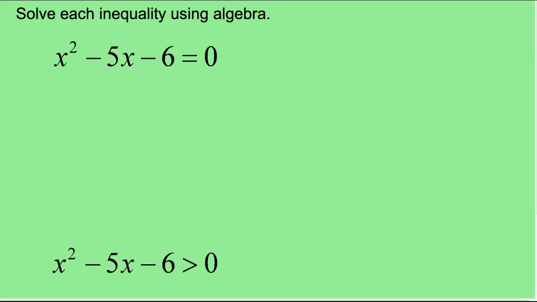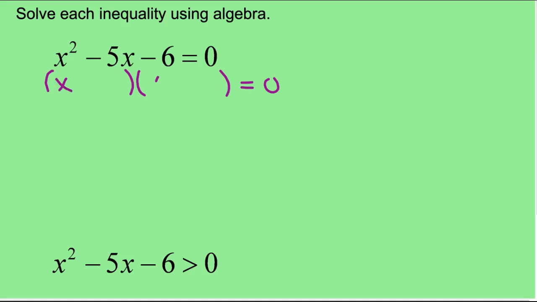Okay. Now we'll look at solving algebraically, and notice now we don't have a y in the equation, we have just all x. So this is kind of like when we solve a quadratic equation, setting y equal to 0, we put 0 in for y. So in this case, we want to also know when the expression is equal to 0, because that's how we use a lot of our methods for solving. And in this case, I would solve this equation by factoring, because this one factors easily, or hopefully easily.